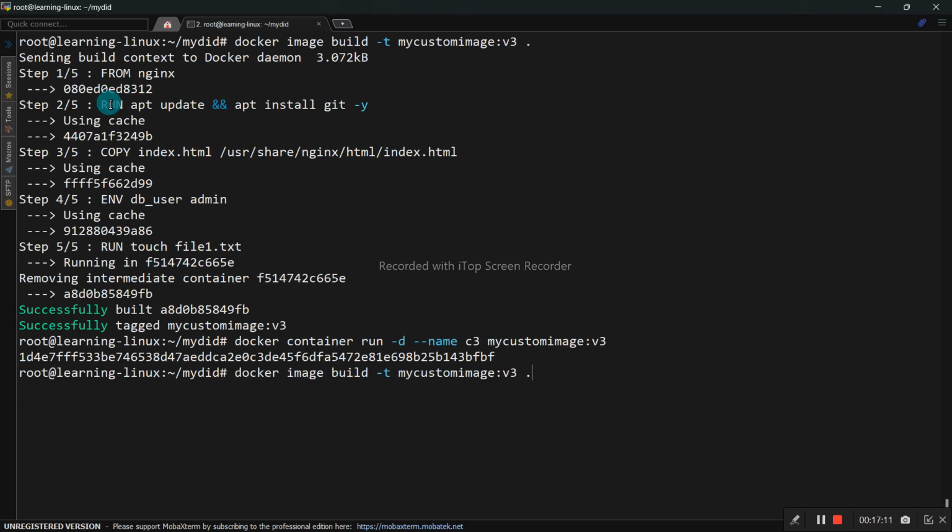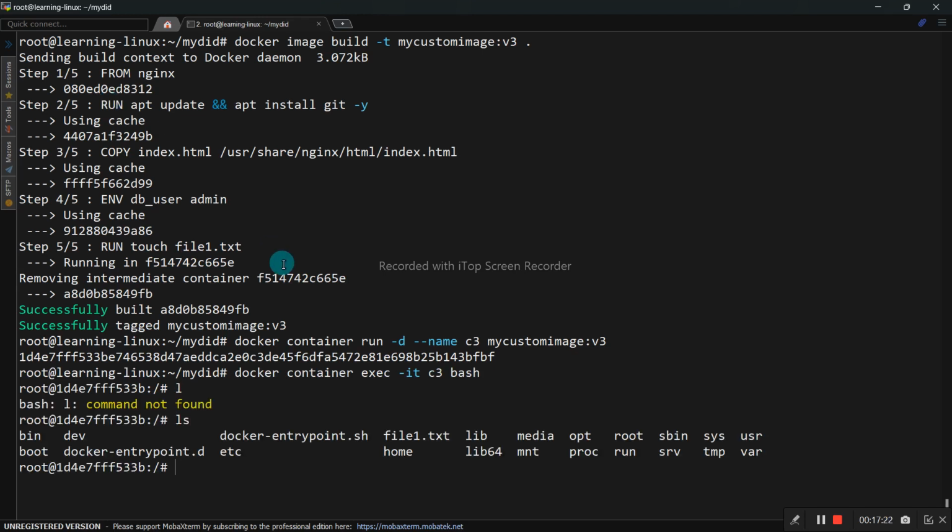Let's log into that. Now the file which I have created, file1.txt, was created at this root location.